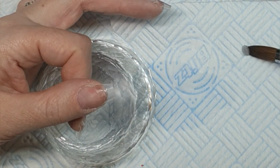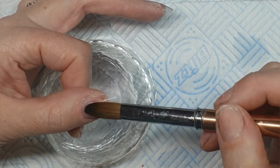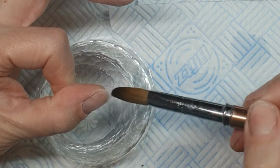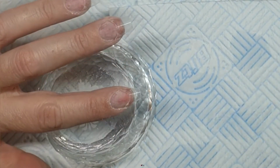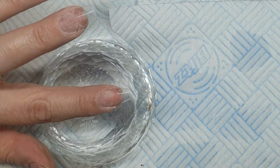This video is sped up a little bit, so I have waited for that to dry before I add my Crystal Glass, and I'm just adding a very thin layer of this, just so I've got something to file back to when I want to redesign. And I do this to all 5 fingers, so I'll just let you watch this bit.